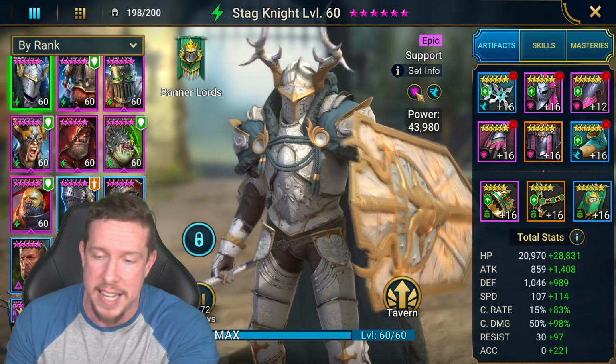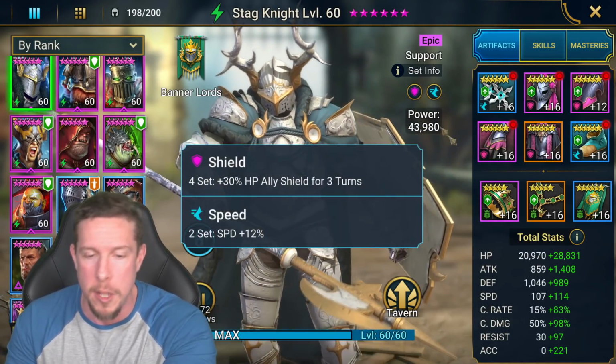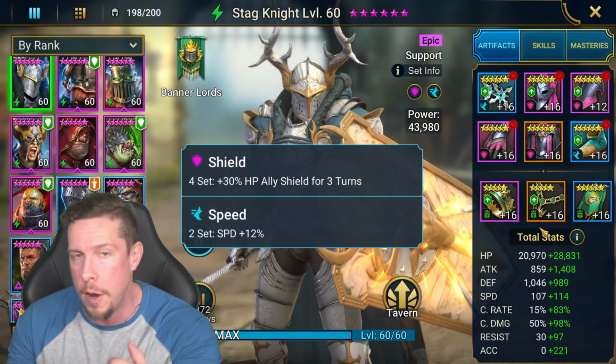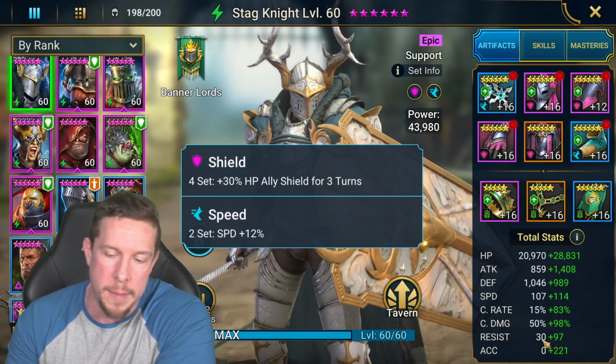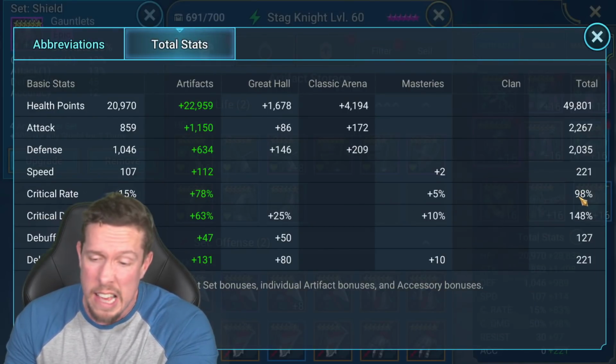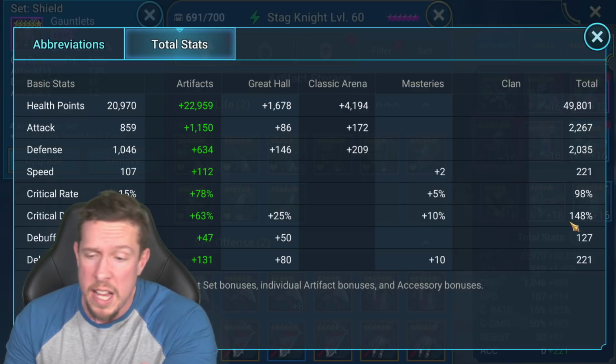So I have my Stag Knight in a shield set. I have a nice shield based on his HP, 30% of his HP every single round on all of my allied champions. I'm building them up with a lot of accuracy, and you can see on my Stag Knight, if we look at the total stats, he has almost 100% crit rate and a little bit of crit damage.